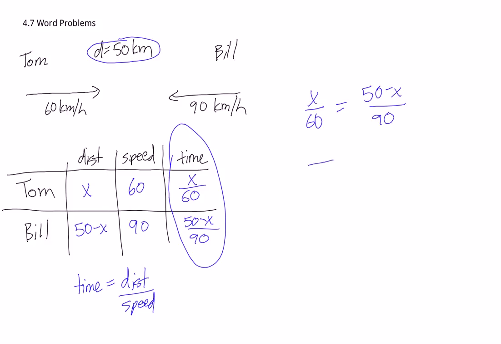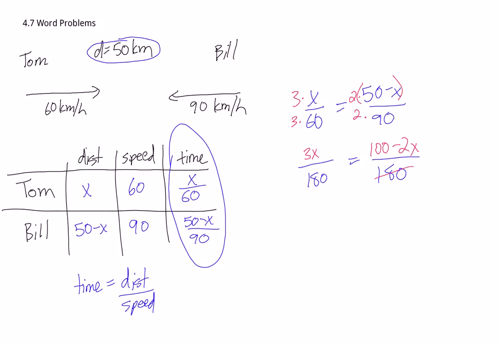So in this case, you want to make your common denominator. I think it'll be 180 for both. So we just have to times the top to make it the same. We'll times this one by 3, so that gives us 3x, and we times this one by 2. And make sure you times both things by 2. So that gives us 100 minus 2x over 180, and that's it.